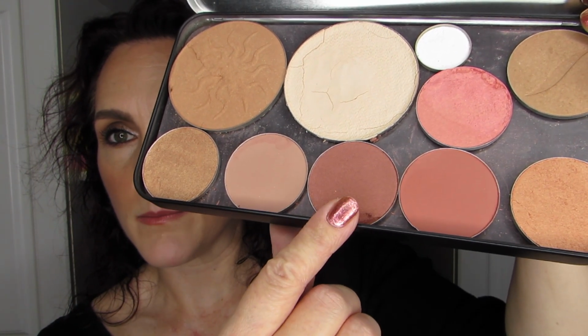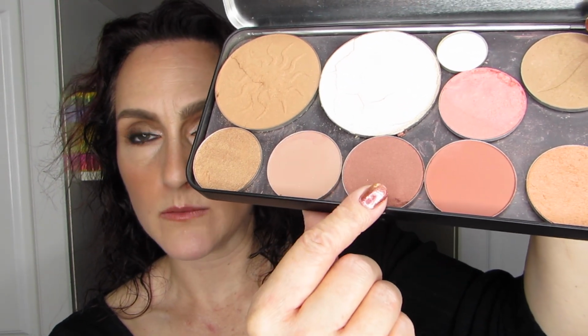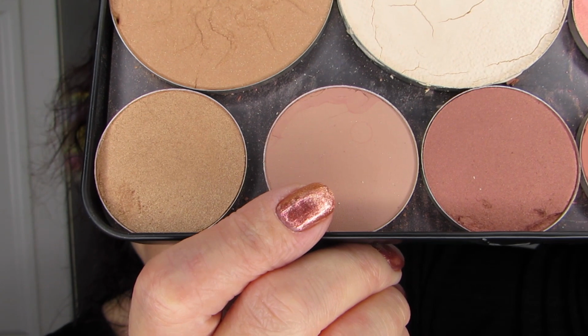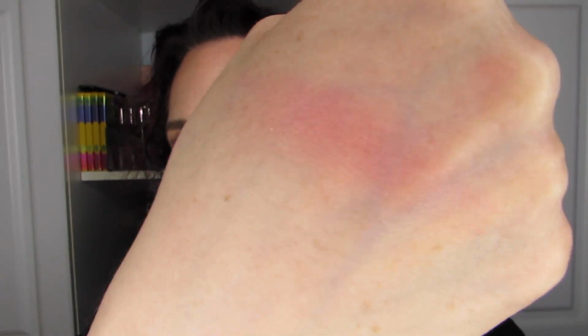I really enjoyed this matte burgundy bronzer. I also enjoyed, when I wanted a more shimmery burgundy bronzer, this one. It was quite nice. This one is extremely natural. It just adds a little bit of a flush over top of bronzer, and it was really quite nice. And this one made me think of the NARS Orgasm blush. Really did. I don't know if it's intended to be a dupe for it, but it did really make me think of it. I don't know if it's going to pick up so much, but that's really what this color made me think of. And it was quite a nice luminous blush, and the couple of times I used it, I quite liked it. I thought it was very pretty.